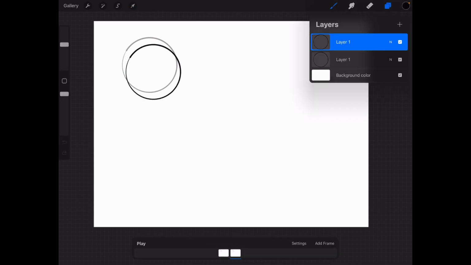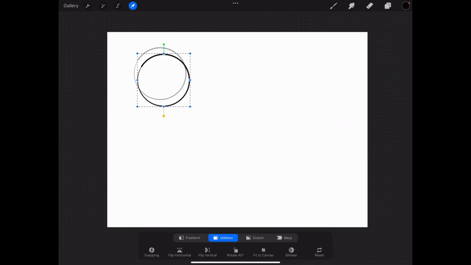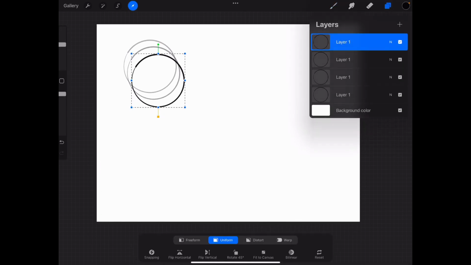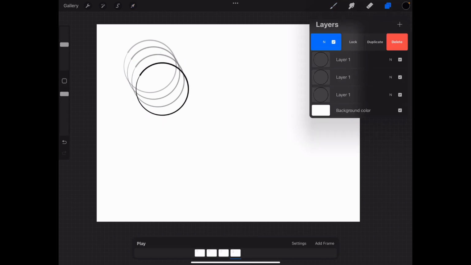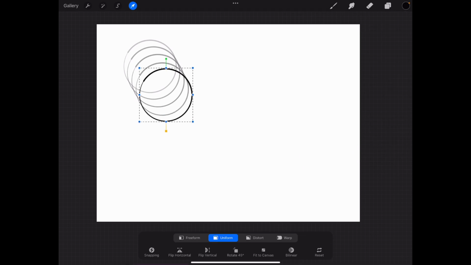All right, so that basically we're just gonna do that again and again. We're gonna swipe left on the layer, duplicate, hit the arrow, put your finger outside the box to move it. And we're just gonna keep moving this little by little. The smaller your movements, the smoother your animation will be. So again, we just go to our layers, swipe left, duplicate, go to the arrow, and outside of the box with my finger, I'm going to move it into position. So I'm gonna keep doing this until my bouncing ball hits the bottom of the screen.